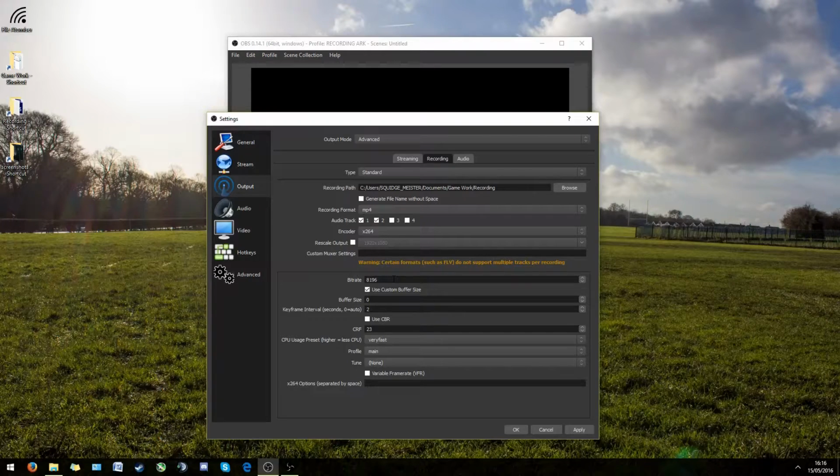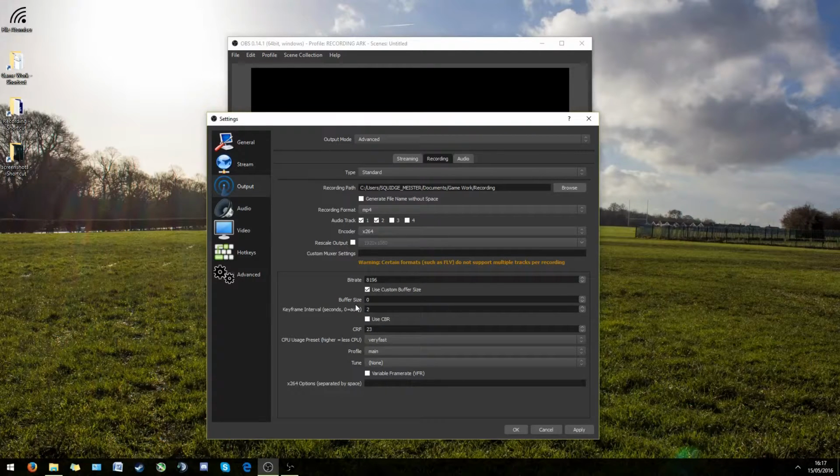All right, now the bitrate. This, again, it just depends on exactly what kind of quality footage you want. I've selected this 8196 and use custom buffer size of 0. Now, it doesn't tell you so, but my understanding of it is this. If you select buffer size 0, that actually allows it a buffer size of whatever it feels is necessary at any given time. I've got file outputs of this as high as around 18,000 as a bit rate there. So basically, if you have it at 0, it doesn't say so, but it does effectively default it to whatever size it needs to be, which is very useful.